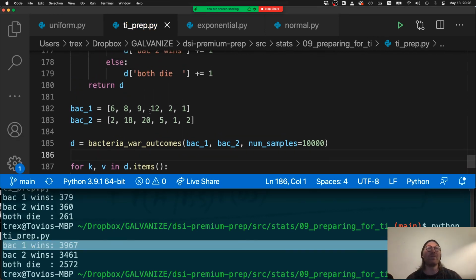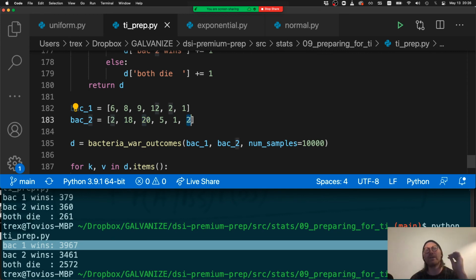Now we might want to think of why. Why is that? Is it simply because there are more instances with these attributes where we have more dice, like 6 versus 2, that's one, bacteria 1 has more sides in 1, 2, 3 cases, but bacteria 2 has more sides in 1, 2, 3 cases.